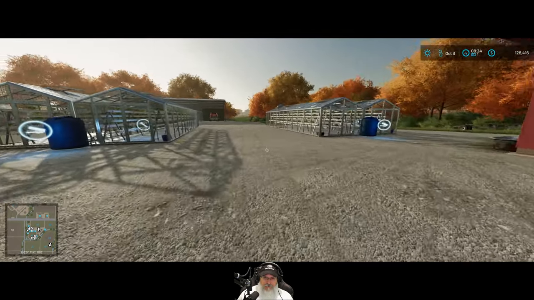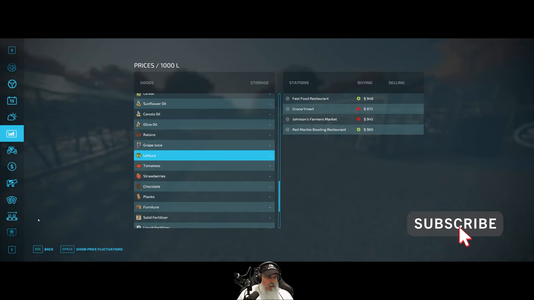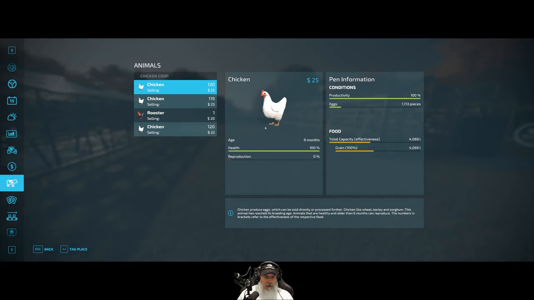More or less, right? But if we look in here at our critters, we have nine-month-old chickens that are not producing anything. And we also have seven-month-old chickens that are not producing anything. But if we look at these chickens, which are 17 months, they're producing. Okay?